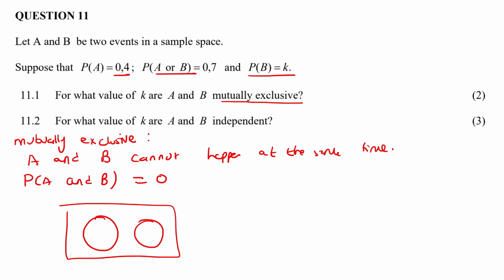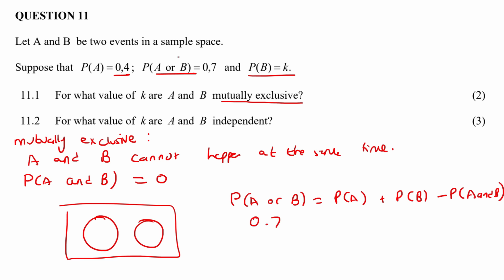Okay, so now we're going to go back to the basic probability formula that we've learnt about in grade 11, which goes like this. Let's say the word or, it's on our formula sheets as well, and B. So we know that this one is 0.7. They told us up here. We know that this one is 0.4. We know that this one is K, and we know that this one must be 0 because we've just said if it's mutually exclusive, that part must be a 0. And so if you had to go solve for K now, you would get 0.3.